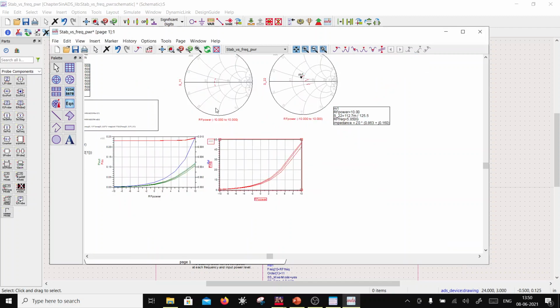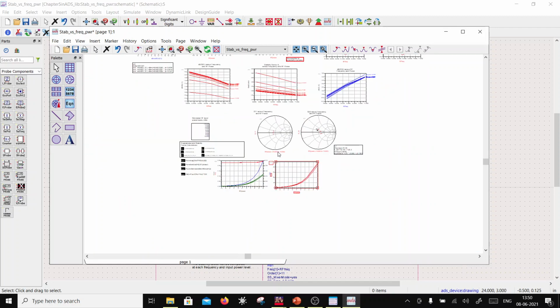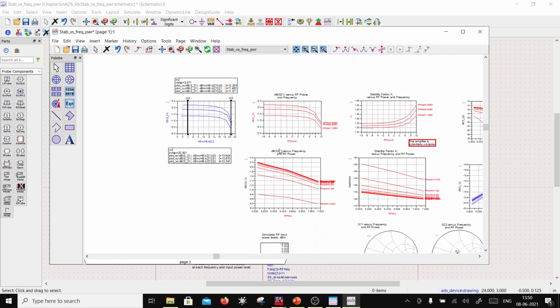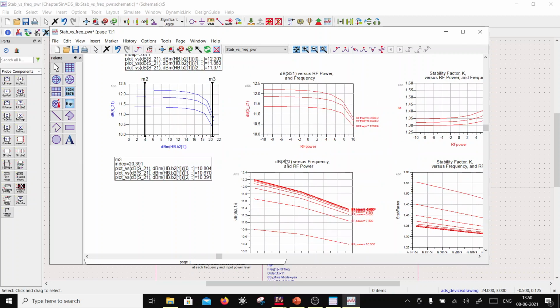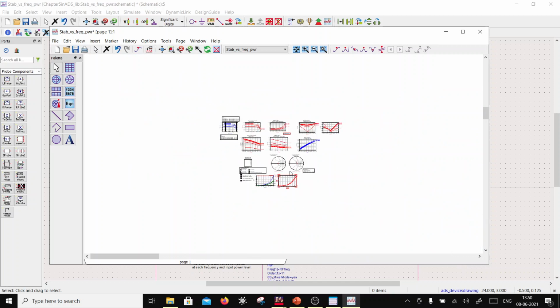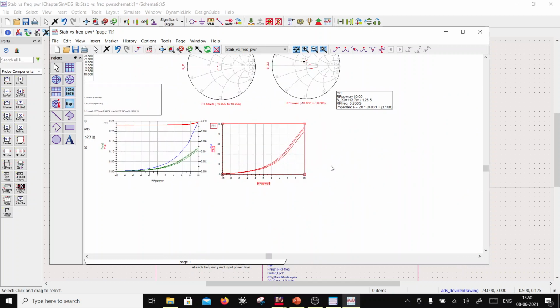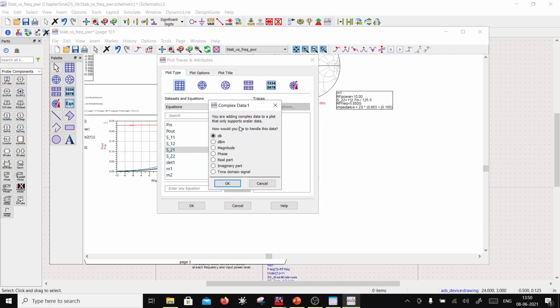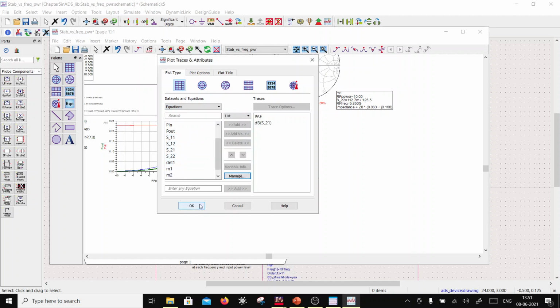And if I want to do the gain, okay, let's put here S21 dB is the gain, right? Equation S21 in dB is the gain.